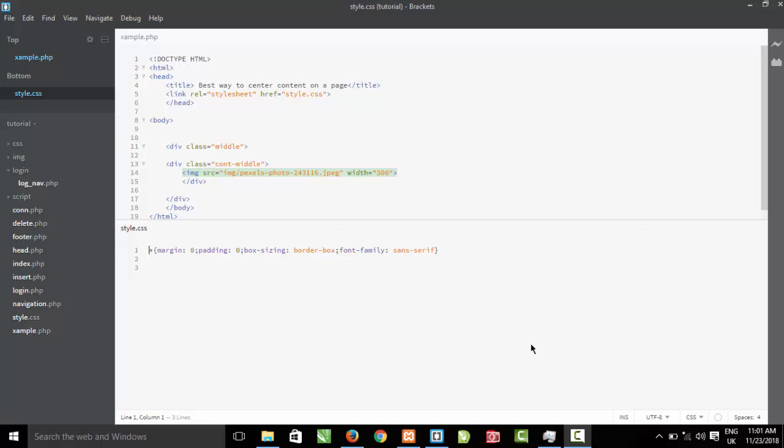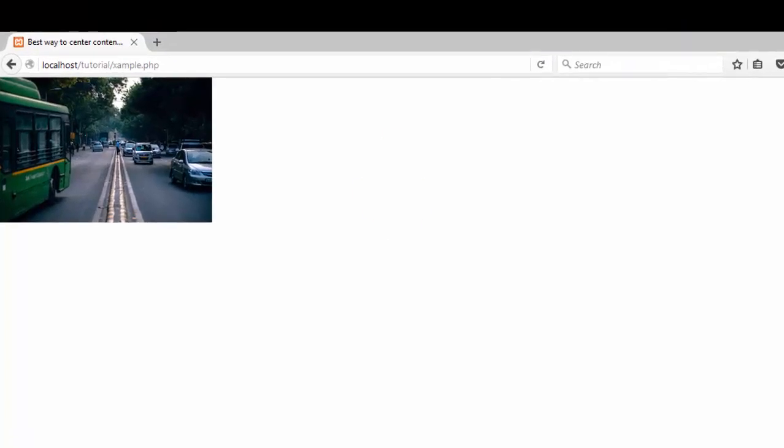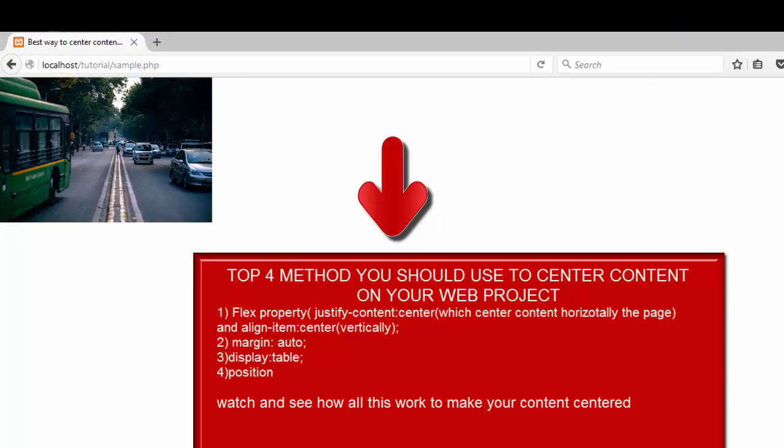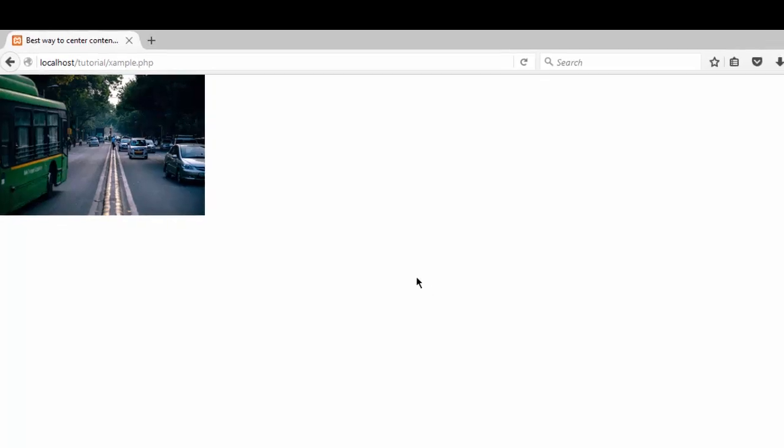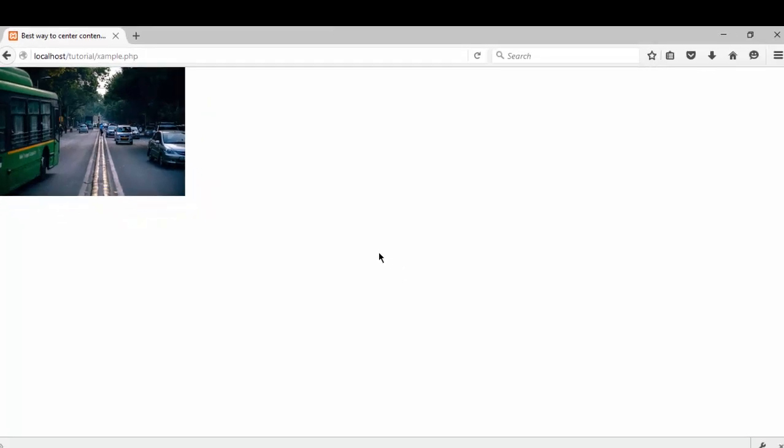In today's video we're going to be looking at the proper way to center our content on our web page. There are a lot of methods online that we can use to center our content in the middle of our page. But I discovered most of those techniques that we used back then are not always perfect. We had to use margin auto, we had to explicitly use percentages, and we discovered on a smaller screen we have to restyle the whole thing.